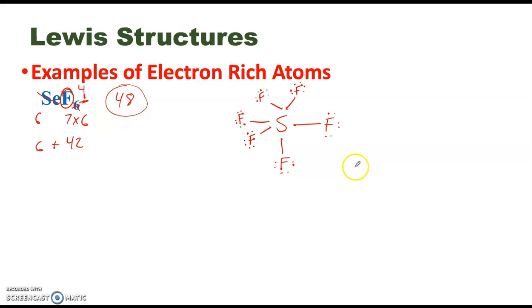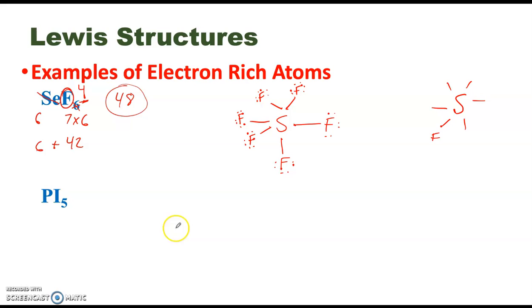So this compound would look like this. And this is pretty sloppy, so you'd probably want to redo it. Put your fluorines in. I don't need to draw them, and then put all your dots on fluorine. So if all else fails and I tell you that it's an exception, you may, in a few scenarios, start using those double dots. But don't make a habit of doing it for every atom. Like oxygen, nitrogen, they will never do this. So only phosphorus or higher, and if you absolutely need to.